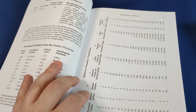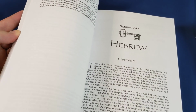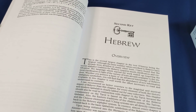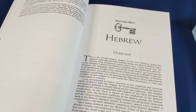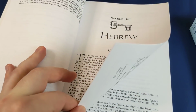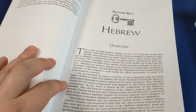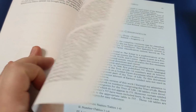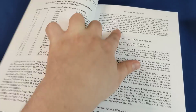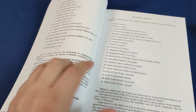In terms of the accessibility of the text, it's beautifully written, absolutely beautifully written, and written in a kind of prosaic way that's very appealing, very engaging. The author makes no use of long-winded sentences with nominalizations for days and passive forms and so on and so forth. No, it's all very engaging, and it reads just like you'd read any kind of book, and then occasionally you have a table.